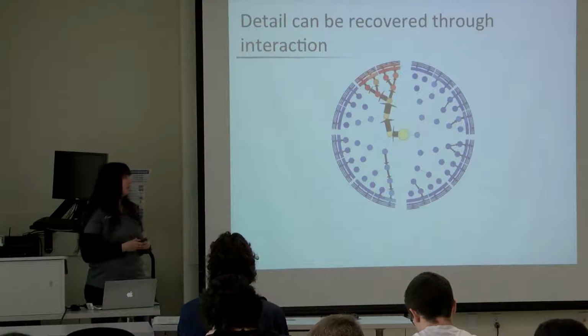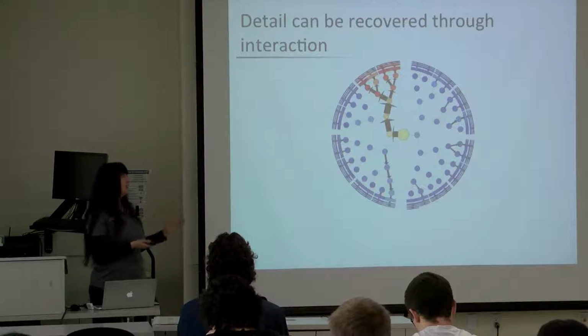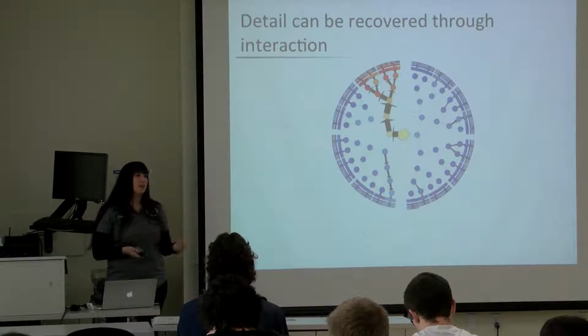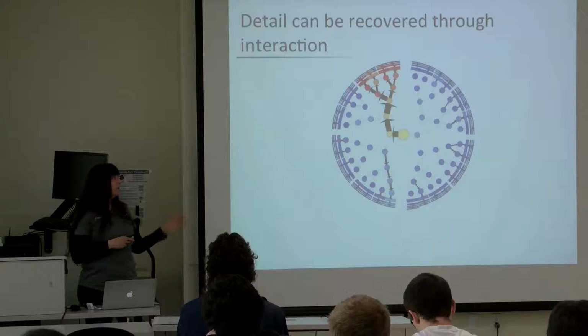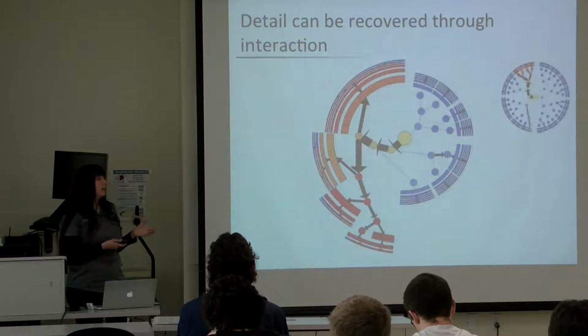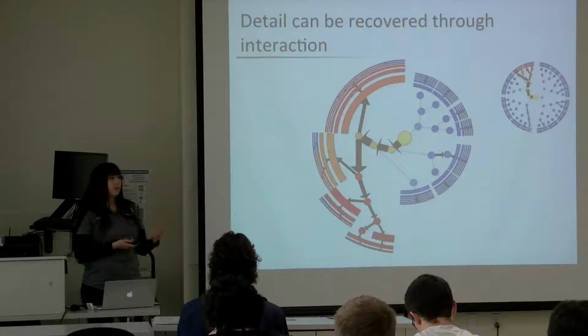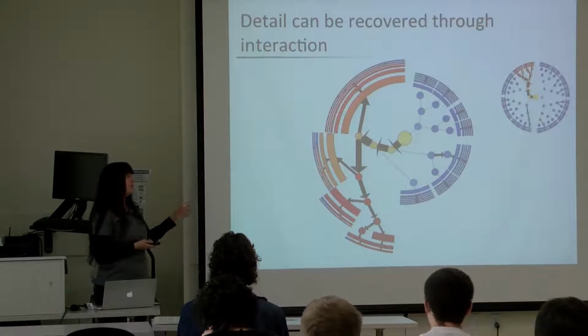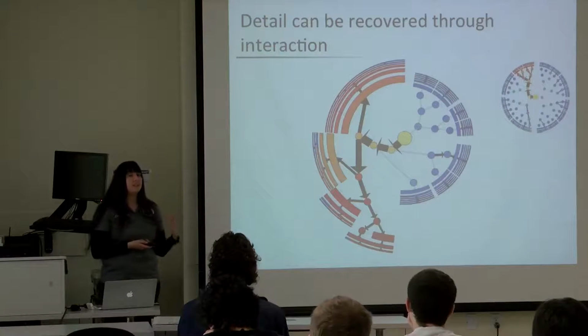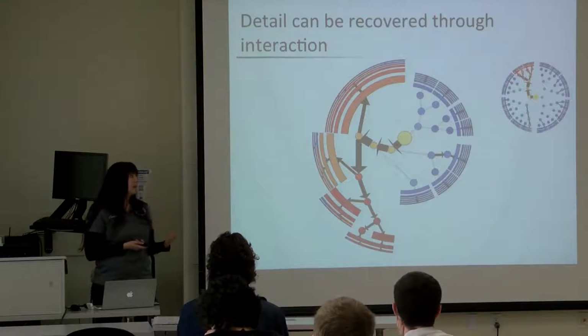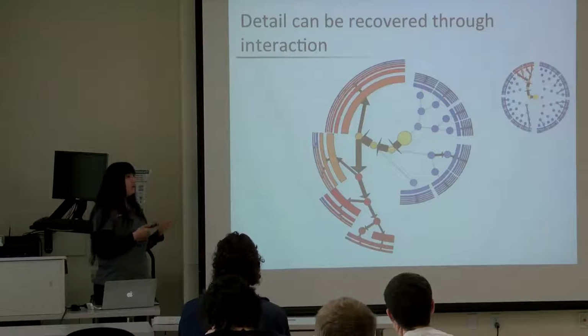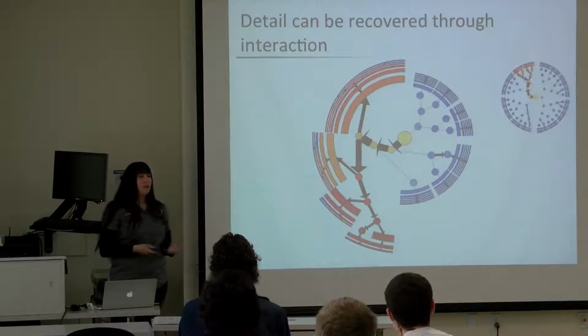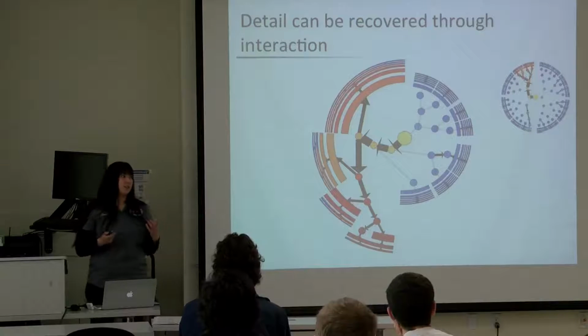So we can allow people to say, I want to just see the area of the tree that's interesting. Show me that orange part. So we can warp this graph to show that orange part in more detail. We can give the analyst the ability to expand the parts of this graph that they're interested in to get to any process that they weren't able to see before, and now really explore this graph while still maintaining that visual scalability.